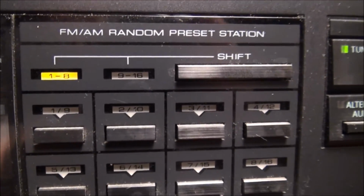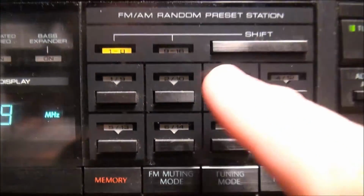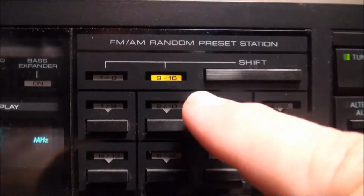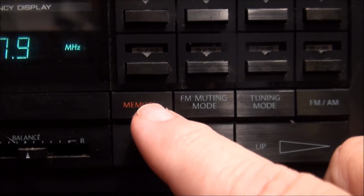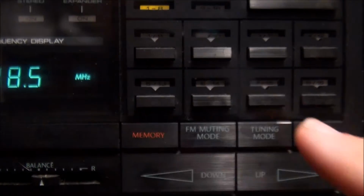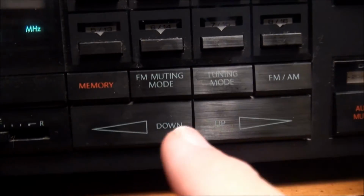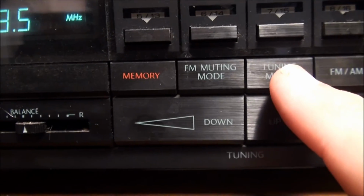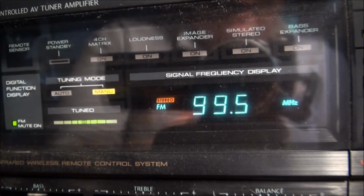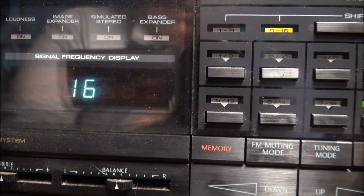Here's your presets. You have 16. You can use any combination, AM or FM. That's here you would be 1 to 8. Press this, will take you to 9 through 16 down through here. You have your memory, which you press, and for 5 seconds a little memory light will flash, and then you can press a button to save it. Here's your tuning buttons. Your FM mode. Tuning mode will be auto or manual, where you can use these buttons. Auto will not use them. Your FM AM selector switch.